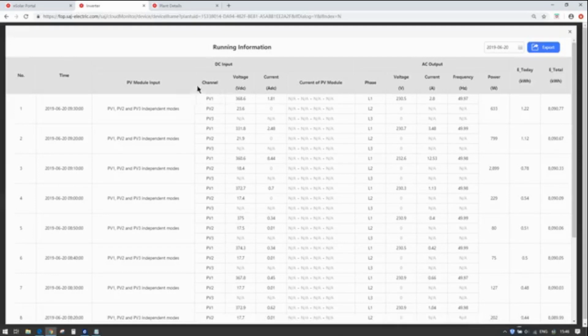You can see the DC side, the PV voltage, the current, and also the AC side, the voltage and also the current, and also the current power and generated energy. And you can select another day to see the performance of the other day, and you can export the data.